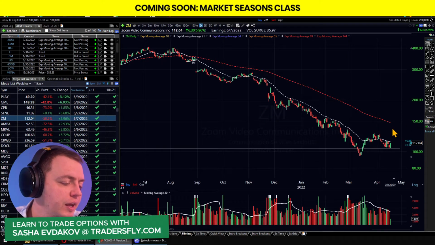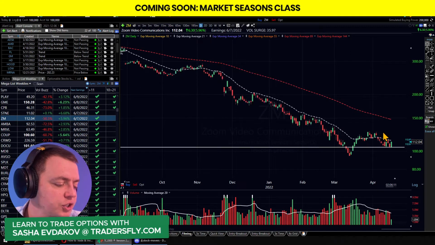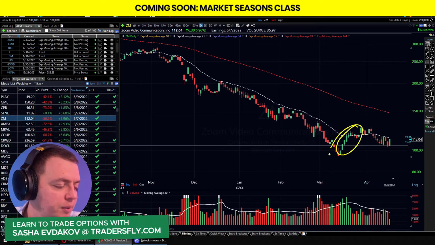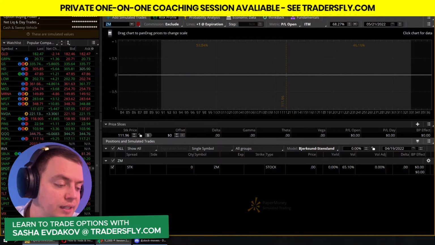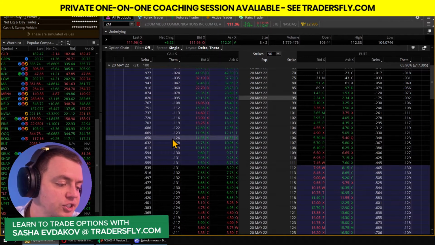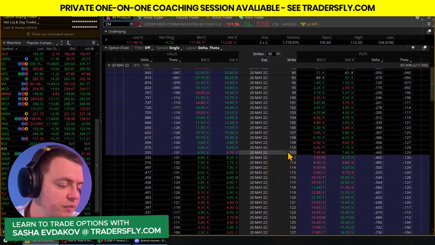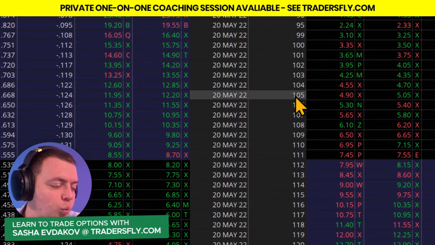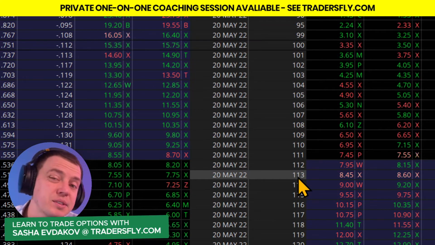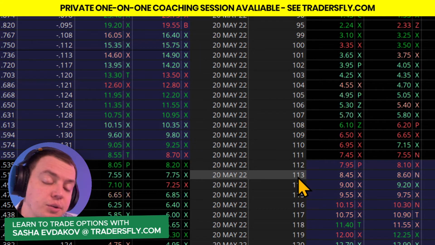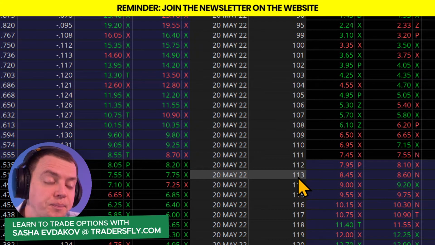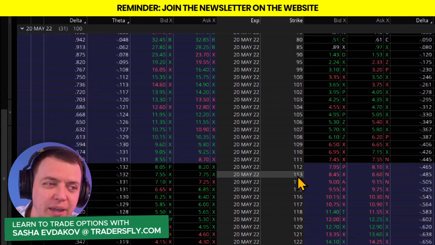The other thing that I like about doing this construction is we've had some good volume coming in right here where the stock bounced right at the 100. So that's pretty nice and positive. And another thing that's related is looking at the strikes. So when I look at Zoom, one of the nice things about this is we have $1 increment strikes. Sometimes when you see these stocks in this range, it could be $5 increments, and that could be a little bit more of a pain to trade.